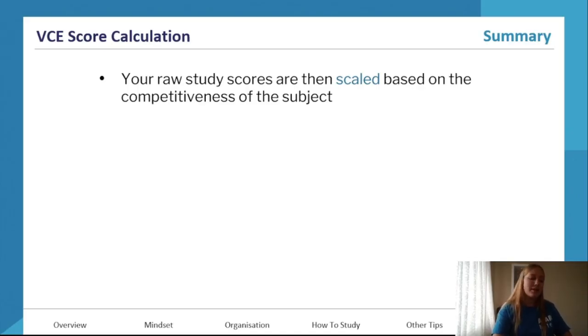Definitely, probably the hardest thing of all of that to understand is subject scaling. And I don't even know how it works 100% entirely. No one really does because that data of the adjusting for competitiveness is not made available to us. We can access how the grade distributions work for every subject, how the aggregate works to form your ATAR. We can access that accurate information for each previous year, but not with scaling. So it's really complex.